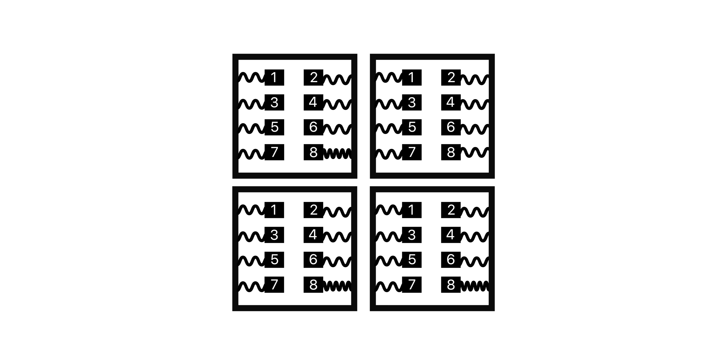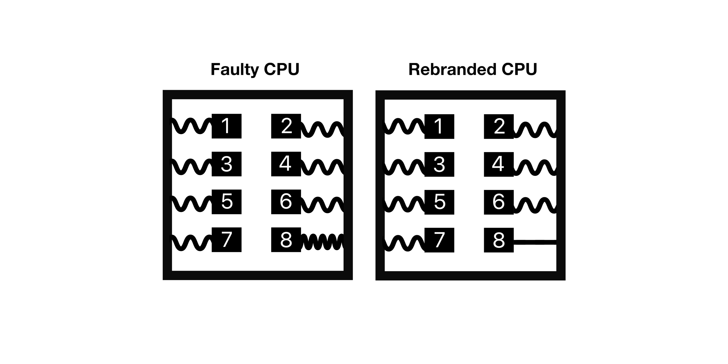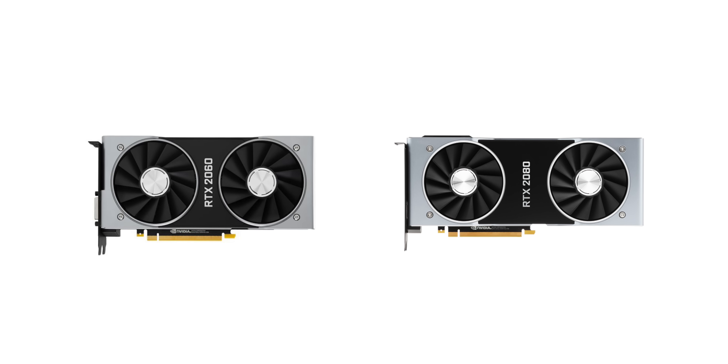Fun fact: the A12X was also manufactured with 8 cores, but had one of the cores disabled. This is actually normal — this is how CPU manufacturing works. Only about 60% of the CPUs manufactured are even usable, and from that 60%, very few have all the cores working perfectly. The ones that have issues get rebranded into different processors with some of the cores disabled — the same thing applies to GPUs. For example, if you buy an RTX 2060, that's actually a 2080 that had a few manufacturing issues and they disabled some of the compute units. So it seems Apple is just using the exact same A12X CPU but using a higher-quality version that has all the cores working perfectly.